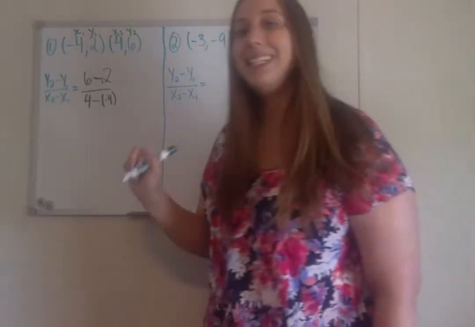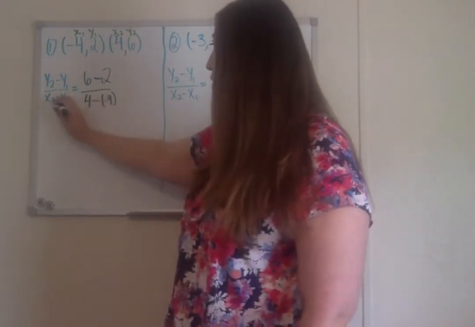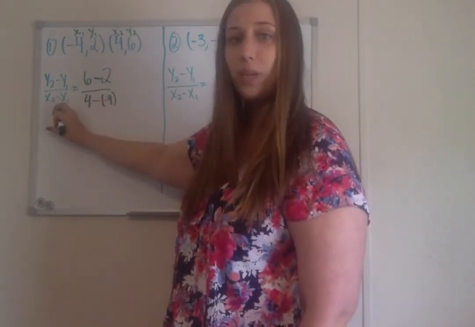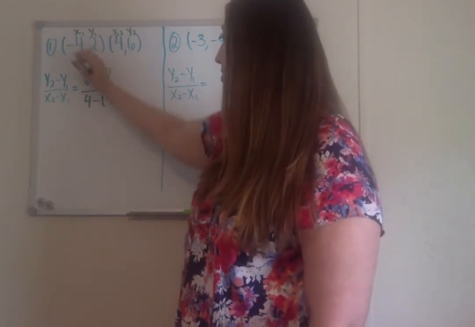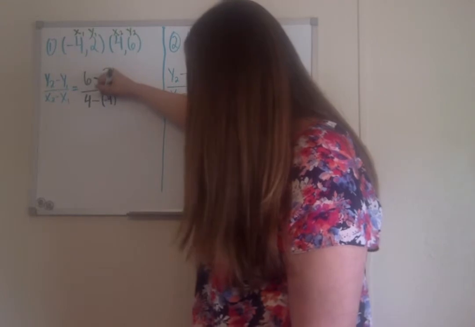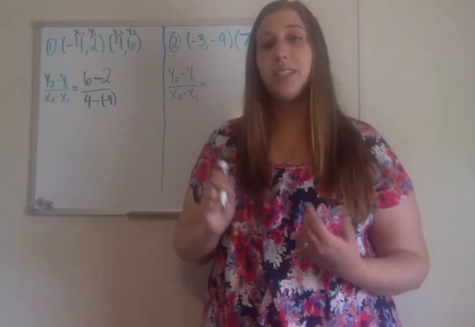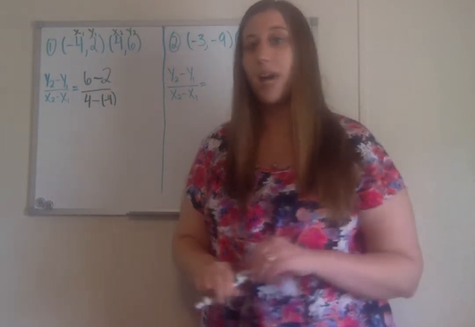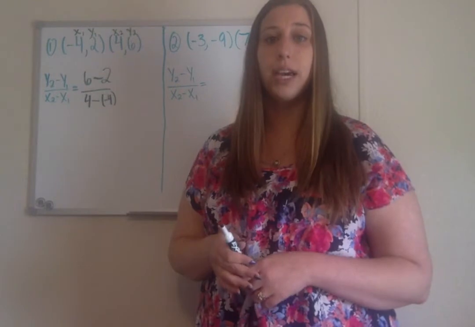So yes, in this case, there are 2 negatives. There is the negative that will always be there from our formula, that subtraction sign, but also our value for x1 was negative. So yes, it is okay to have 2 negatives there. That's probably the biggest mistake I see on these problems, that we forget that there should be 2 negatives there. So just be on the lookout for that.